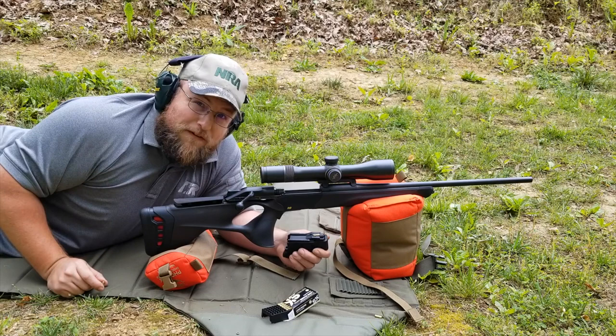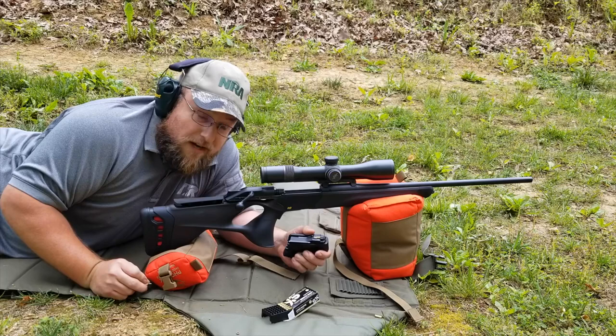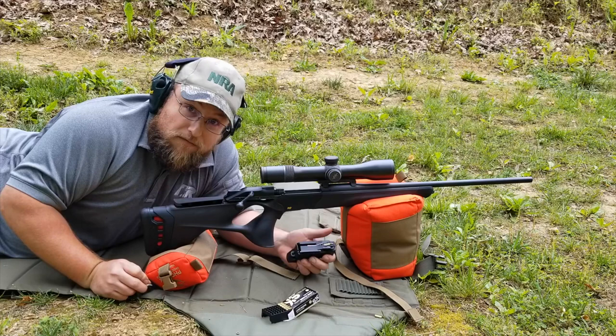What if I told you that this cartridge right here, the 22 long rifle chambered in this Blazer R8, is capable of making hits up to 250 plus yards? That's right, and this rifle can be configured to hunt any game on the planet, including .50 caliber cartridges for Dangerous Game in Africa. Let's throw a couple rounds down range and see what we can do.